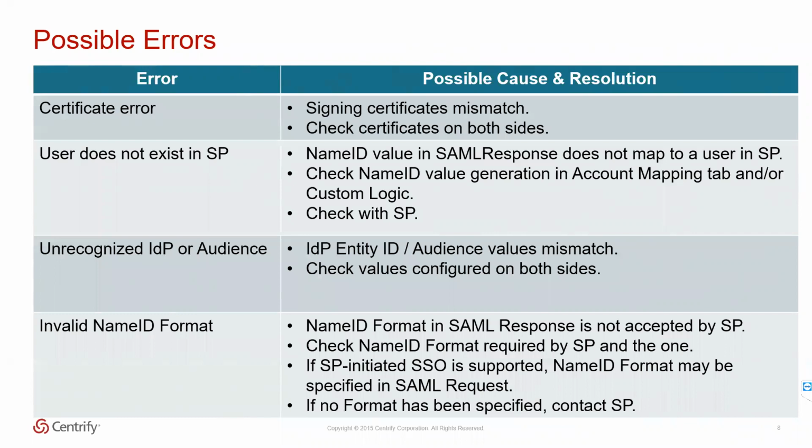If this single sign-on is SP-initiated single sign-on, meaning they will send a SAML request, inside the SAML request the name ID format may be there. I say maybe because per specifications, it is optional for the SP to include the name ID format in the SAML request, if I recall correctly. Meaning, if you run a network trace, you see the SAML request, you decode it, you look inside, then there might actually be a name ID format in there, meaning that the SP is expecting you to use the same.